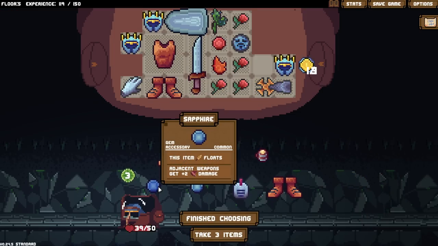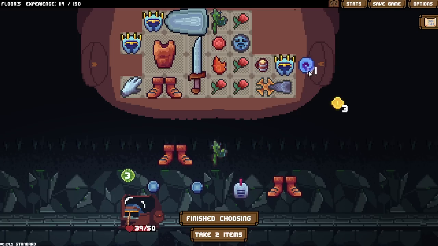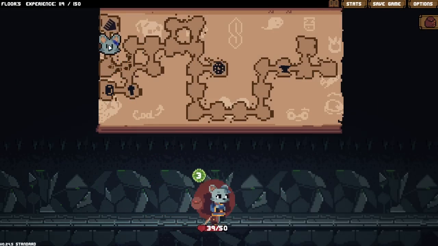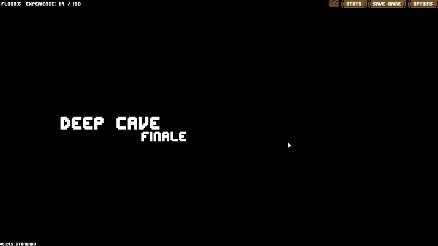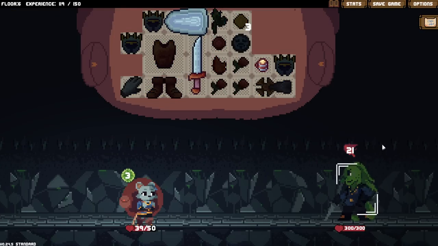Another cactus, sapphire. Doesn't really have a good spot. On use, heal 10. Yes, finally. I really should have a gold spot. You know what? Fine. It's always a bummer. It's a game of difficult choices, you know? It's what it is. It's what it's all about. Difficult choices on difficult choices on difficult choices.